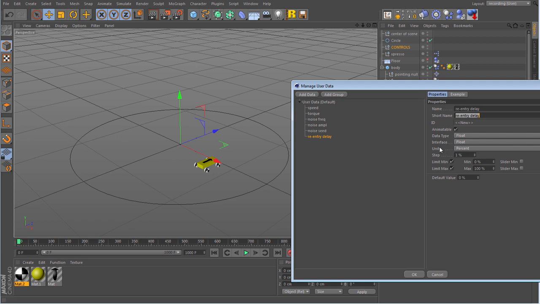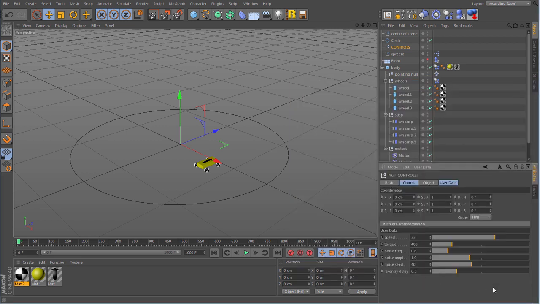Don't forget this is going to be in seconds because we're going to be implementing it in the XPresso window. Okay, slider, say 0.1 of a second. That should do to a maximum of say, I don't know, 2 seconds, just to give us a bit of leeway. Re-entry delay, yeah, that should just about do it.